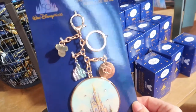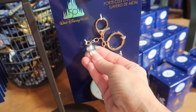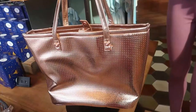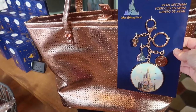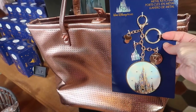Here's a rather large metal keychain — it has the 50th castle and a mini crystal. This keychain is teal and it's $14.99. It's rather pretty, but it's a little heavy, so I would probably put it on a larger bag or tote — such as this rose gold one. If you don't mind the mixed metals, it would look really pretty.